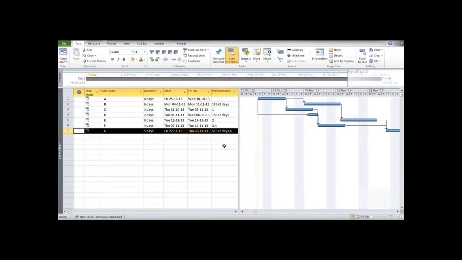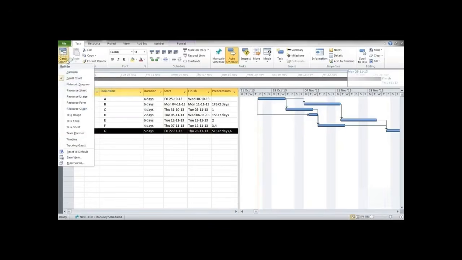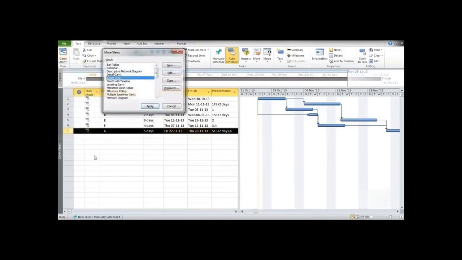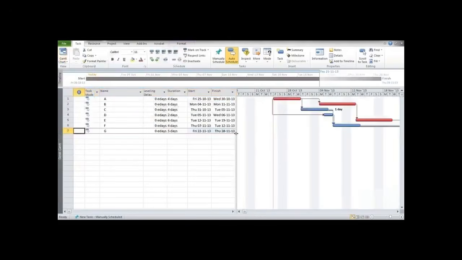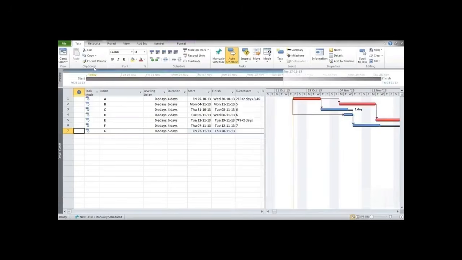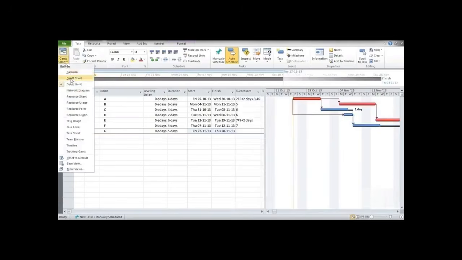Now it's better to always work with a detailed Gantt chart. So actually this you can see over here, this is a Gantt chart. Now if we want to go to the detailed Gantt chart, you can click over here and in more views over here, and you can just type or see the detailed Gantt, that is D. Click on it and make it apply. So this is basically the same format, but what the change is, let me go again to the Gantt chart and then again come back.